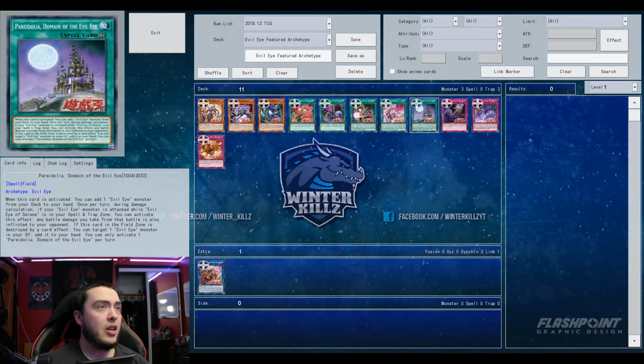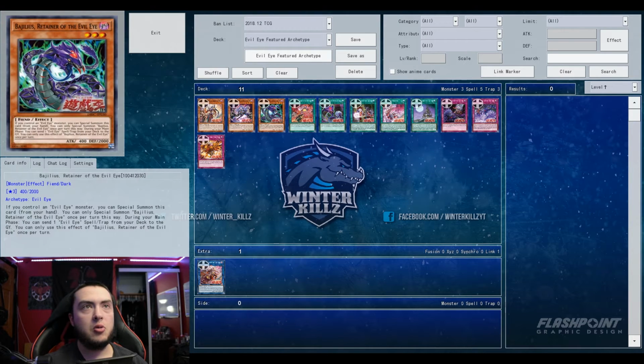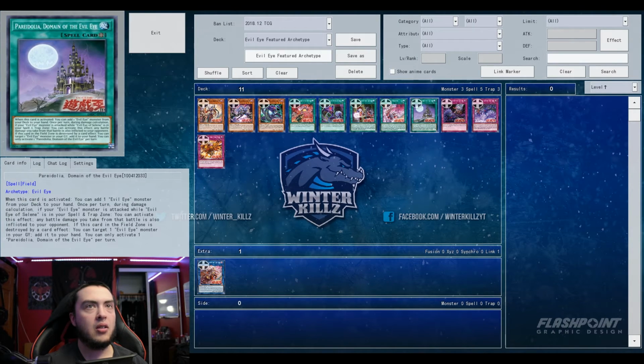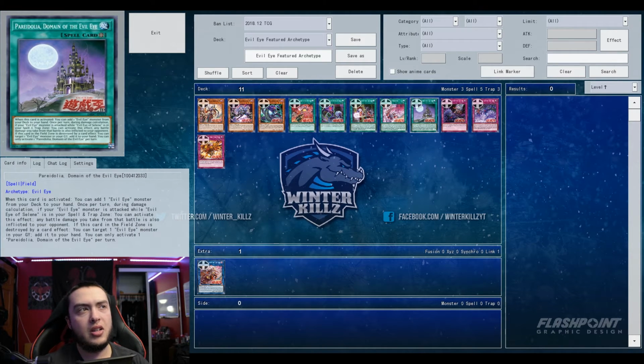And then it's once per turn during damage calculation, if your Evil Eye monster is attacked while the equip spell is in a spell trap zone, you can activate this effect. Any battle damage you take from that battle is also inflicted to your opponent. So you could technically run this into a higher attack monster, like a kaiju or something, and since it can't be destroyed by battle, your opponent's just going to take all that damage, which is interesting. There's some interesting things there. Overall, I think it's a pretty solid card.